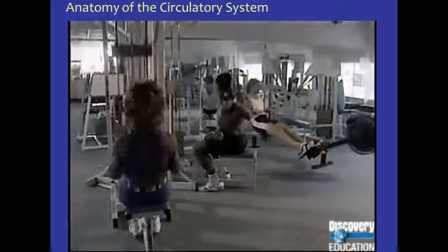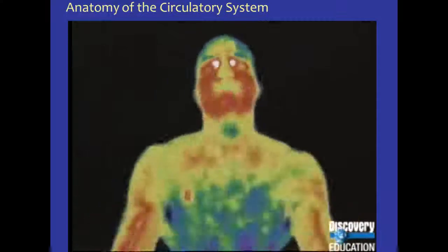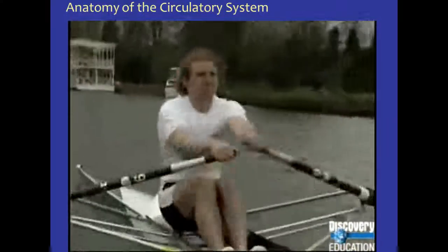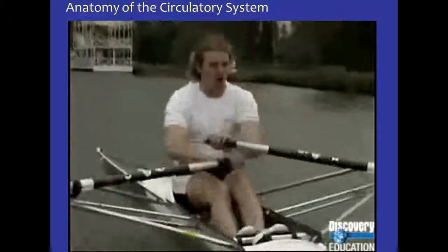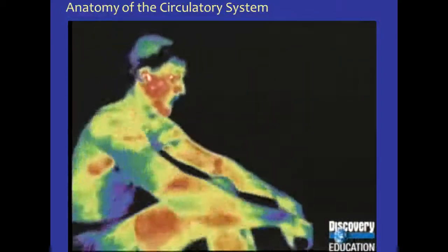But our circulatory system has a way of getting rid of this waste. After it enters the bloodstream, carbon dioxide is carried by the blood to the lungs, where it is exhaled into the air. Having blood flowing efficiently throughout the body is essential for removing these waste products quickly.